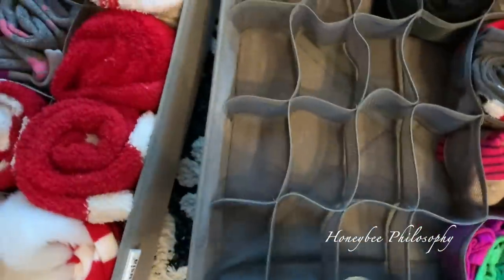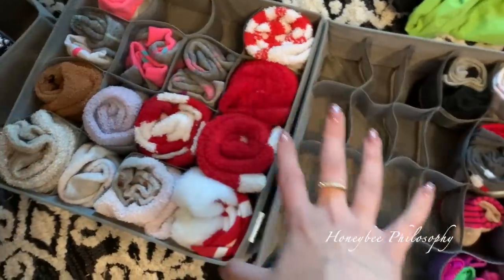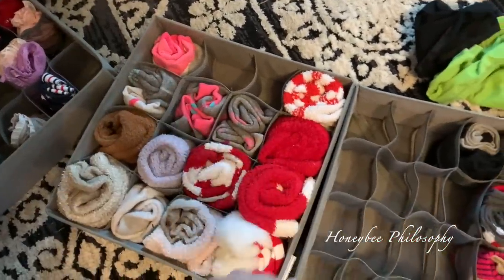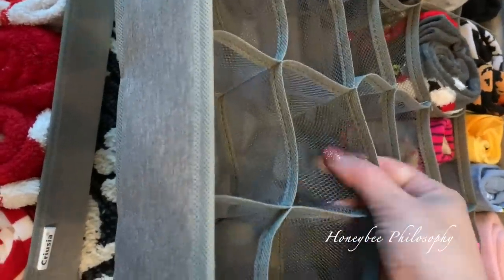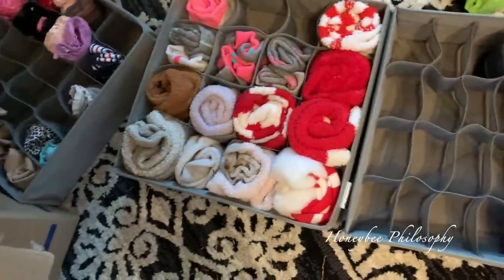Right now I'm using these organizers I purchased off of Amazon. They're really nice. I'm organizing my socks, and I have like fuzzy socks and exercise socks in here, and like regular socks. I have like another pile over there still. And then I'm doing my underwear as well, organizing these little bins, and it comes in a pack of three. I got the gray, but I think it does come in other colors, and it has like a breathable fabric in between. So yeah, that's my exciting Sunday night.